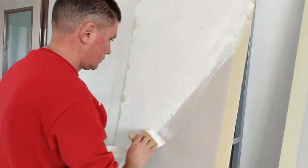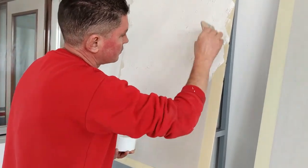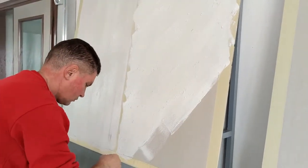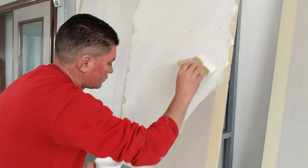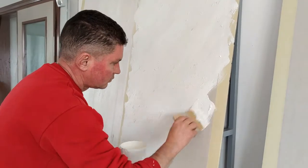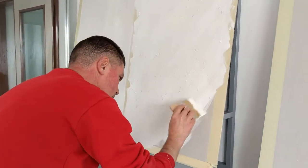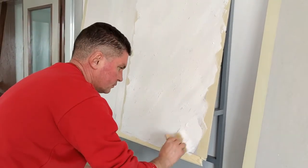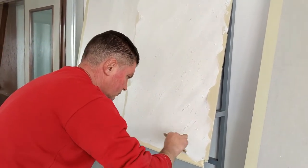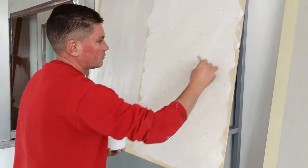So it's very easy also for those who are new to this kind of applications, because it's not like if you make a mistake, your wall is ruined. No, you can repair, you can redo the job anytime you want. So as we can see, the quantity of product is similar to the one we had on effetto tirato.